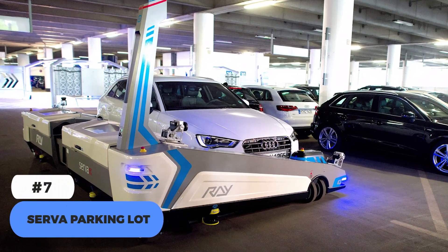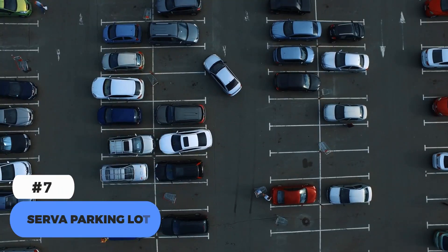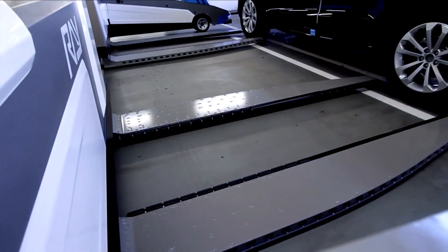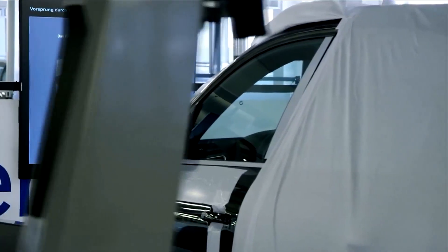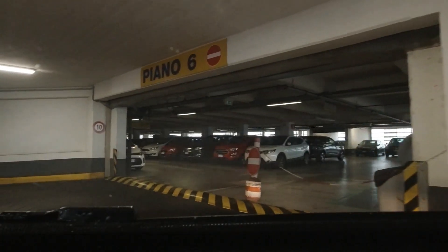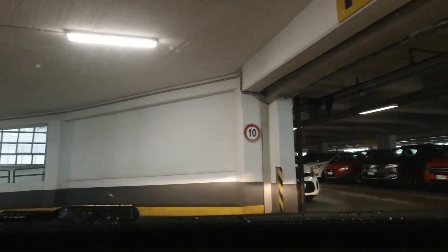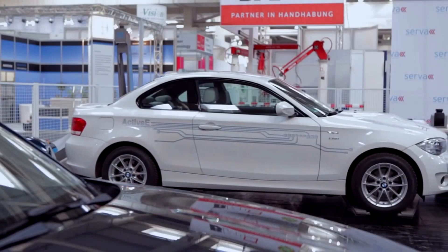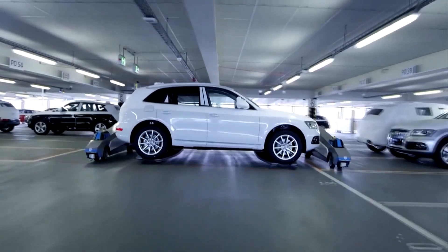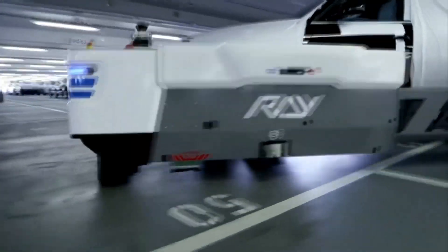Number 7: Serva Parking Lot. Finding a parking location in the city is a back-breaking exercise — most of the time you have to park and walk a distance to your destination, which should no longer be necessary thanks to Serva. The fully automated parking lot is flexible, space-saving, and comfortable. It is used not only in residential buildings but also in shopping centers, public car parks, and airports. With this solution, you can drive straight to a large, well-lit garage, enter and exit your vehicle without causing damage to other vehicles, and unloading is simple. Furthermore, the parking lot is wheelchair-accessible.